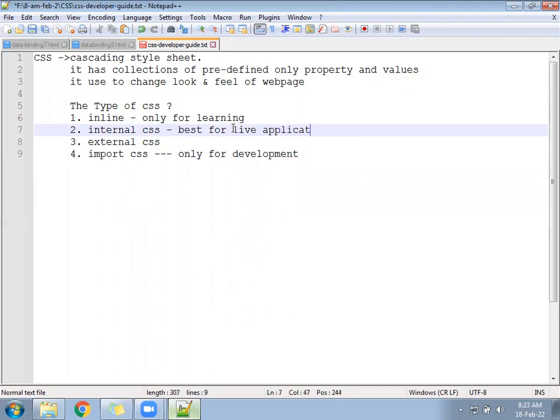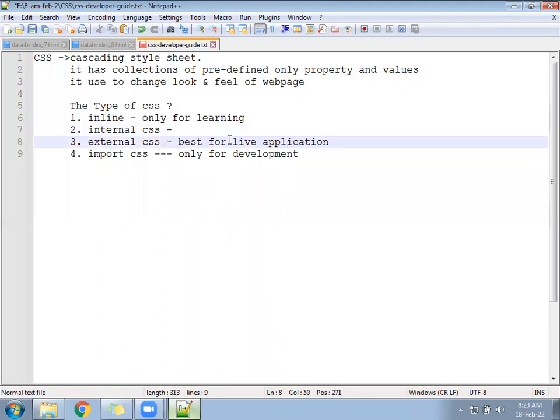If you are deploying an application on the server, which method can you use? Sorry, this should not be here, it should be here. This is the external method. This also is good, it is page-wise. Just write here: good method.